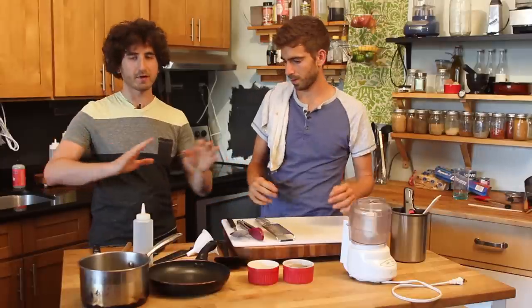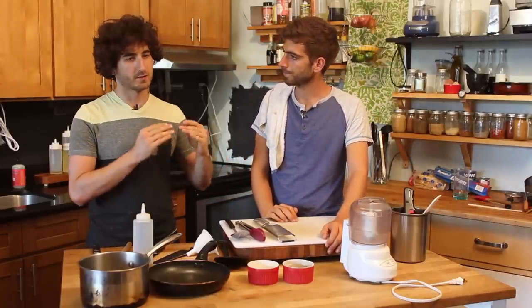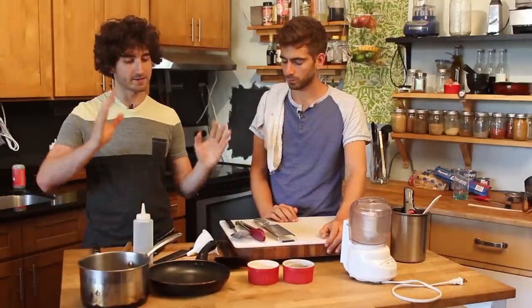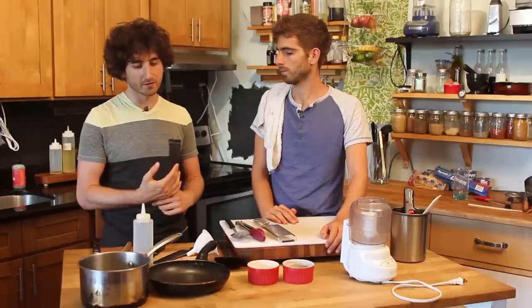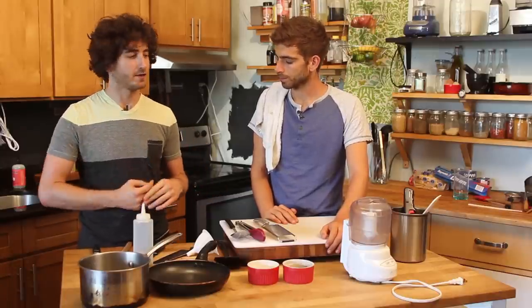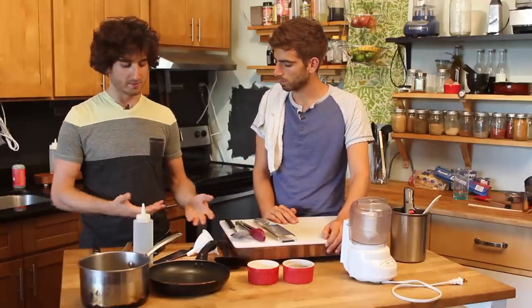Almost. The cool thing about all this stuff is the price range, literally we're talking $2 to $30. Nothing here is above $30, and that's even pushing it. It's true. But it's worth investing in a few good things. Get a good knife, get a good pot, get a little mini food processor. And then all these things are cheap, they're simple.